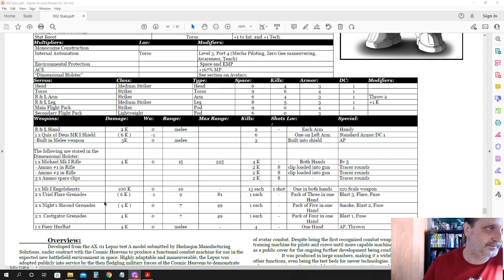Let's see, your flare grenades, self-explanatory. Shroud grenades, smoke grenades. It's basically a kind of bundle. Actually, both of these are bundles together. Take a handful, throw them to get your effect. Cascader grenades are more offensive and can be used as a mine if necessary. Then the hurl bat is basically the traditional axe that the Zakus often carry. It also has a throwing ability, again, more melee weapon options for the mech itself.